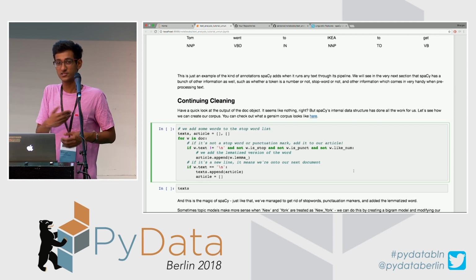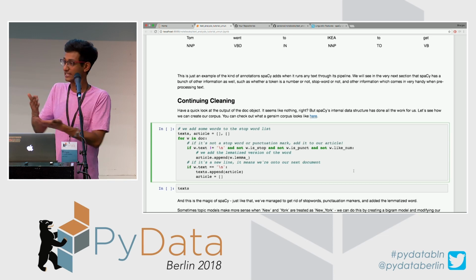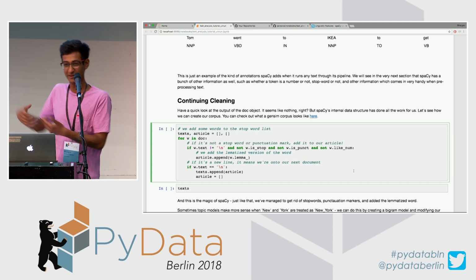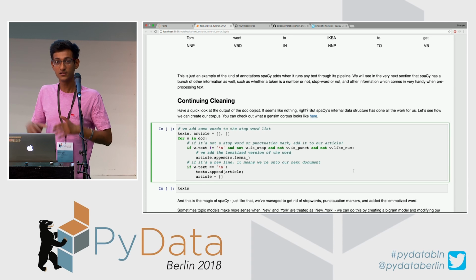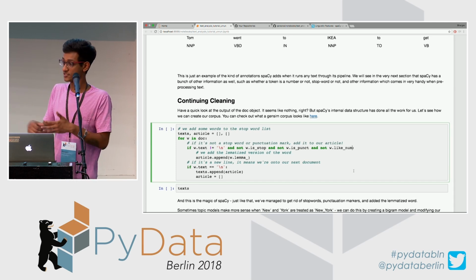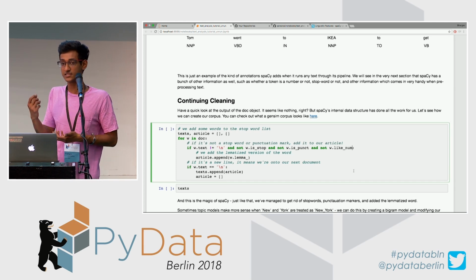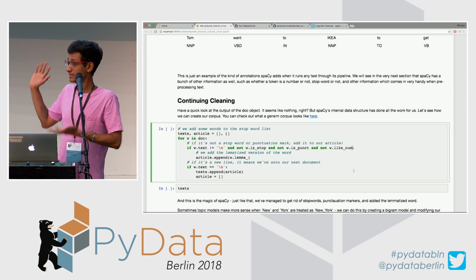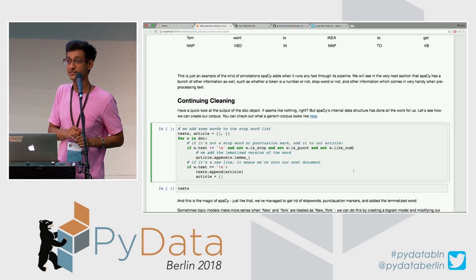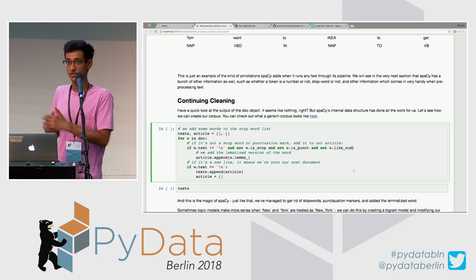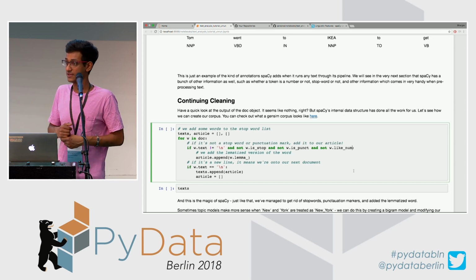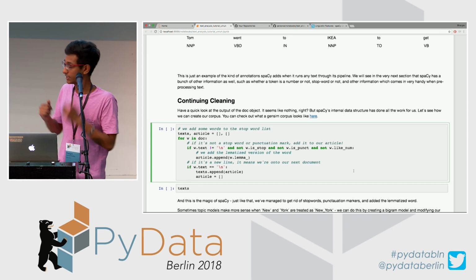There's another way to do this. It's called stemming. Stemming basically just hacks off the last part of the word, but it's kind of ugly and damaging, and I don't like it. So again, this is a personal preference. I think lemmatizing is prettier. I like my text analysis results to be nice and pretty and clean. So that's what I use. But you can use stemming as well to do your word cutting.